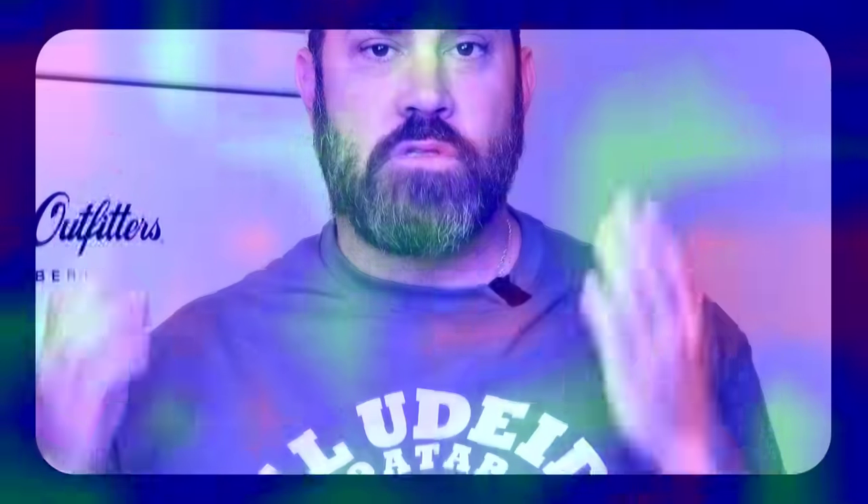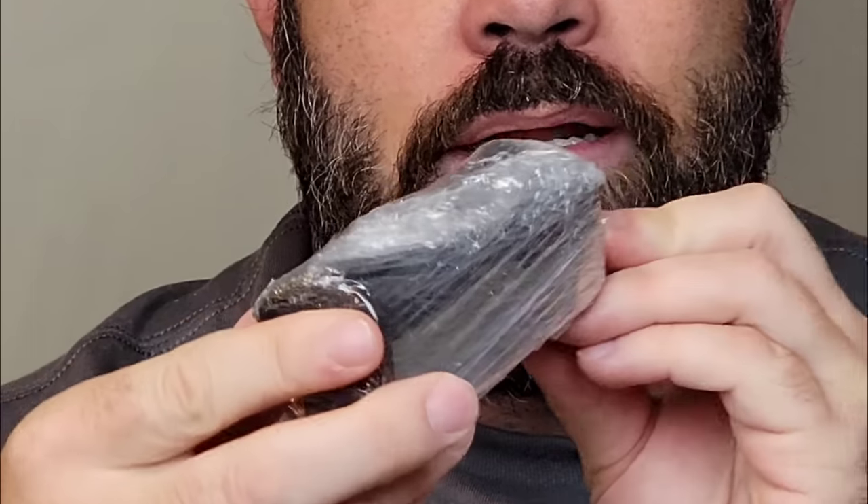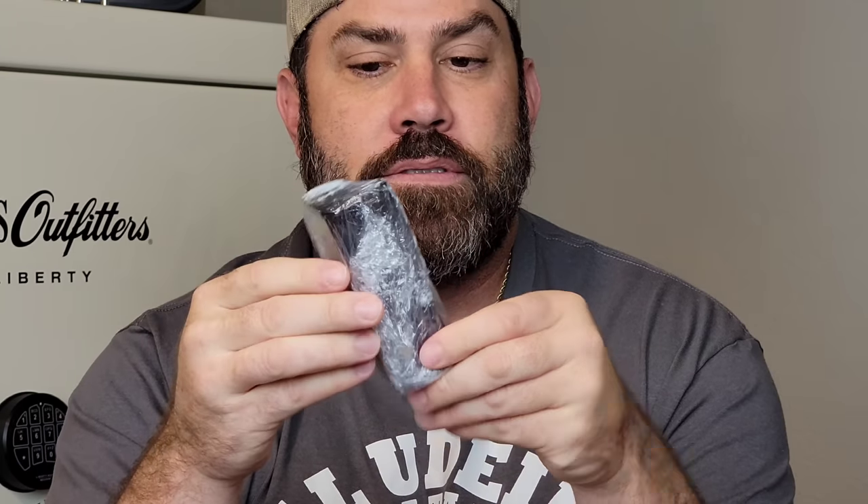So let's jump right into this. To be honest, these magazines took almost three weeks to get to my house from the day that I ordered — it was actually 20 days. And the packaging was kind of lackluster. This is just the packaging it came in, and this is the packaging the magazines came in. Not saying I need something fancy, but just saran wrap holding these two mags together — it almost felt like I was doing something illegal when these showed up. But I purchased them legally from their website. There could be a reason why it doesn't have fancy plastic and labels, to help cut down on cost.